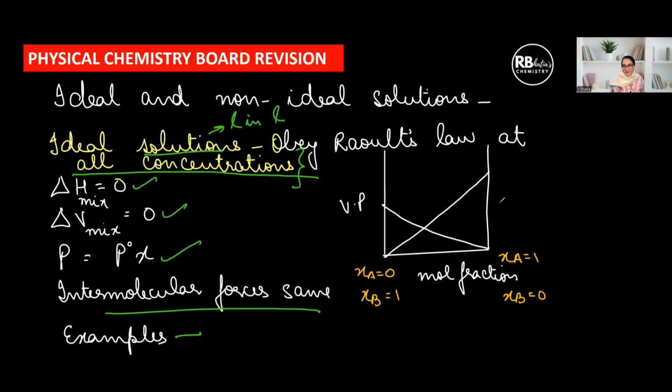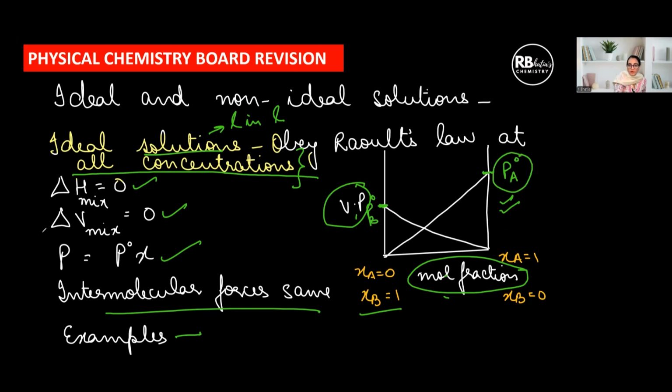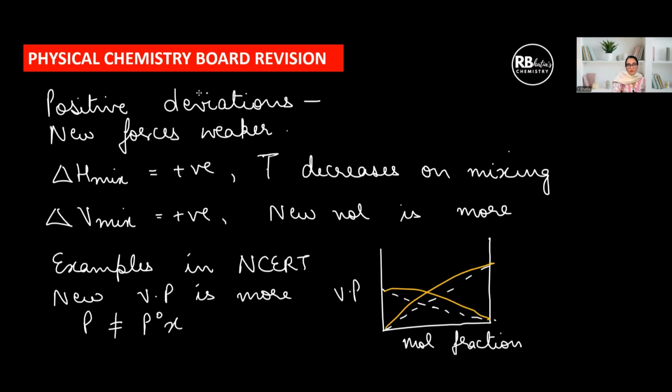Learn the NCERT examples. This is the graph. For graph, please be extra careful about plotting these points. Okay, very important. And supposing I ask you a graphical question on this graph, what is this point? You know this point is going to be PB naught. Why? Because here chi B is 1. That means here I have pure solvent, where this corresponds to vapor pressure of pure solvent and this corresponds to vapor pressure of A, PA naught. So if I ask you which out of the two is more volatile, since PA naught is higher, it is the more volatile component. All the probable questions as MCQs or as write a note.